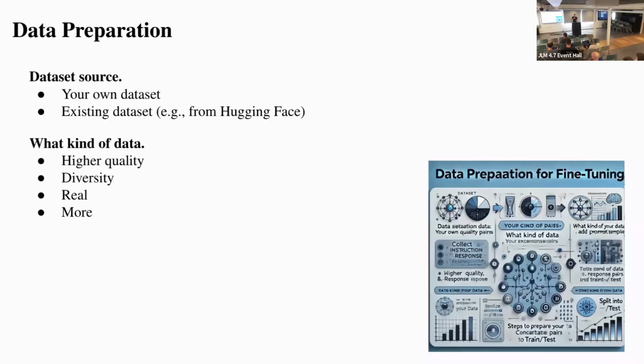Okay, what kind of data are we aiming for? I think we talked about it before. It's not only the amount. Of course, we want more data, but we want the data to be of high quality, and we want the data to be diverse. Don't include examples which are very similar to one another, because the goal is that the model will generalize to unseen data. If you have, for example, a multi-class classification task, include as part of the samples labels of the different classes, so the model will have the chance to see different inputs and outputs.